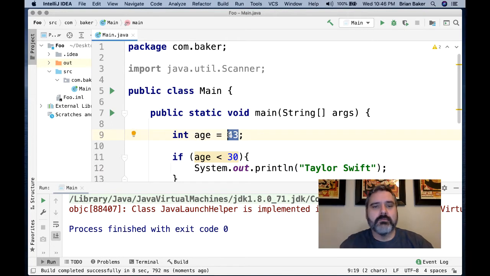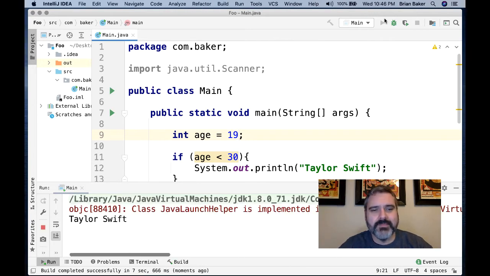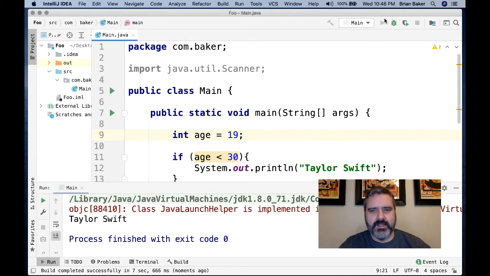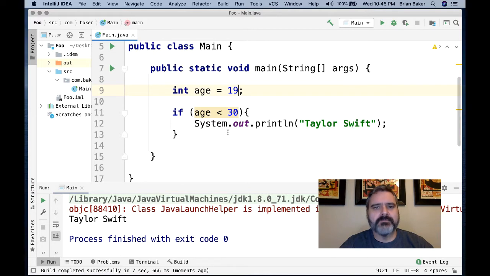there is no algorithm that works to determine people's preferences. So let's say that this is an average student. So the average student would be 19, let's say. I do that, and we get, drum roll, after it finishes building, we see that it does print Taylor Swift, right? And so here, I'm either printing a value or I'm not printing a value based on the condition of your age. Let's make this a bit more complex.